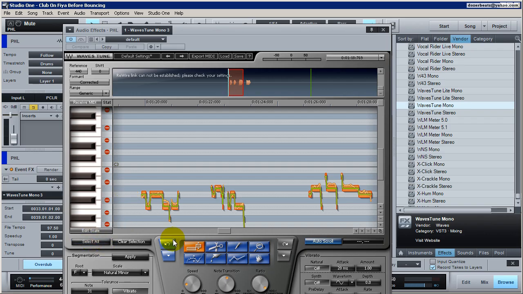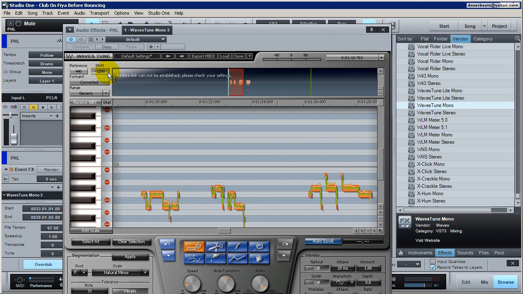That really doesn't matter because we're going to mess with the Waves Tune global shift right here. It's this little thing here. Now the Waves Tune Light version does not have this, which is why you need the full version. So all I'm going to do is drag this down a full octave. Now it says 1200 because it's going in cents, C-E-N-T-S, like money, like cents.